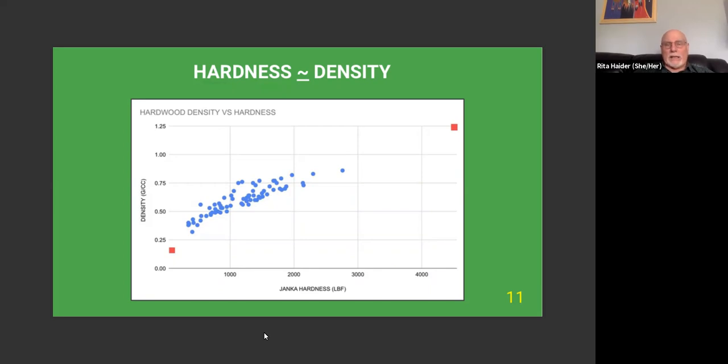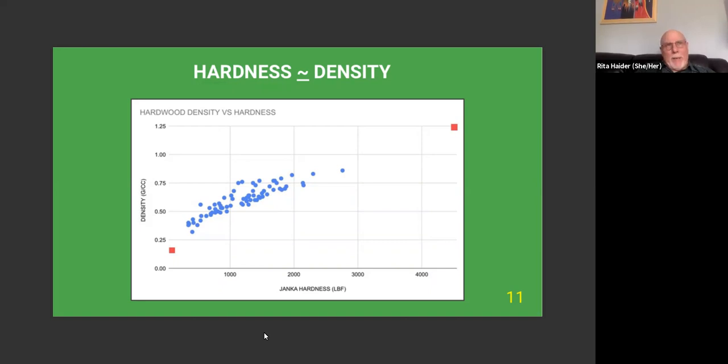All those blue dots in between are Ohio trees, and the conifers, the softwoods supposedly, are on the left side. They're the softer ones, and the hardwoods are on the right side and mixed in with some of the conifers on the left. I show hardness on the horizontal axis. This is the Janka hardness, and density on the vertical axis. You can see there's a very good correlation between hardness and density. And it's interesting, if you read about wood, a lot of the tree books talk about wood properties and wood hardness. The discussions always start with the word hardness and end with the word density or specific gravity, which is more or less interchangeable.